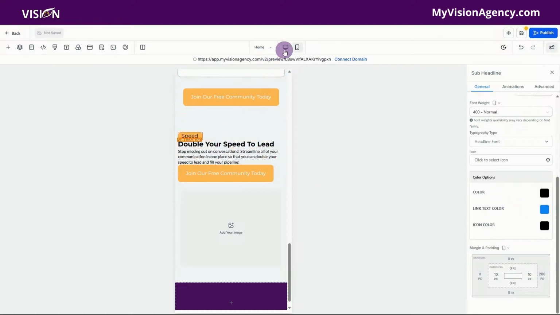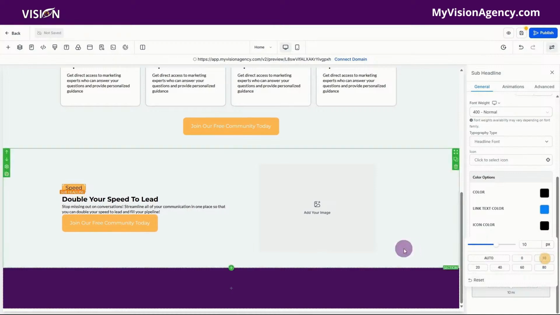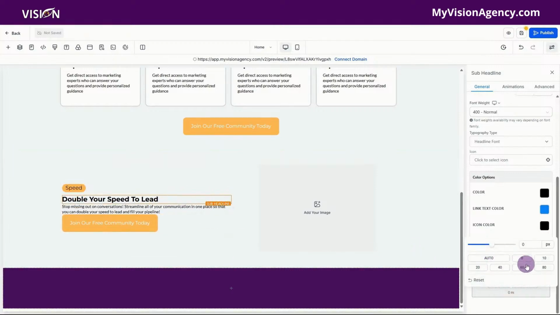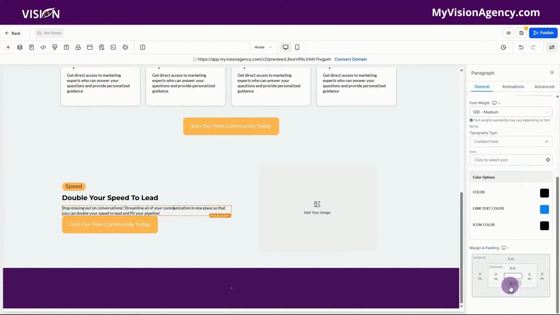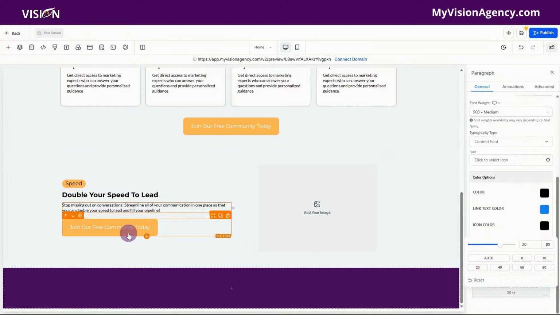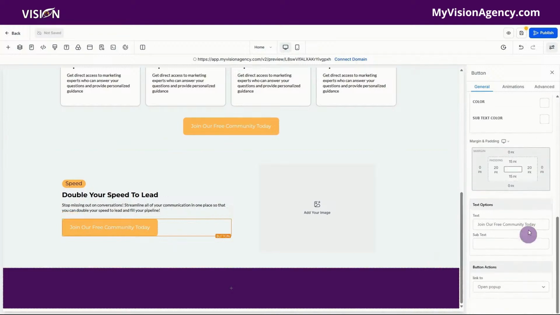All right, so now if we go back here, we want to add some space here. So I'm going to click here. We're going to add some margin at the bottom. And let's click here and add some margin at the bottom as well. And we're going to click here. Let's go ahead and add that margin as well. We'll put 20 there. All right, now this button does not say today. It does make it a little long, so I'm going to go ahead and just remove that as well.